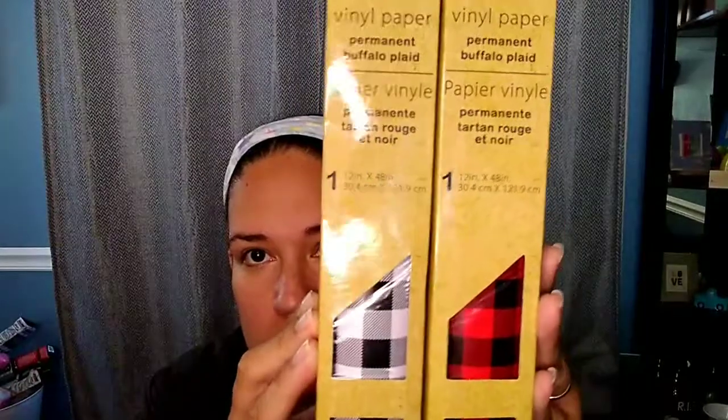And then, okay, check this out. Buffalo check vinyl. Look at that. So I got those 2, and I think these were the only 2 colors that they had. So I grabbed these.